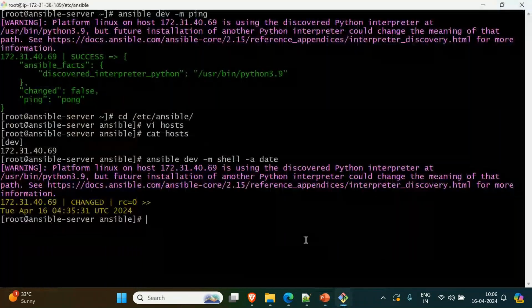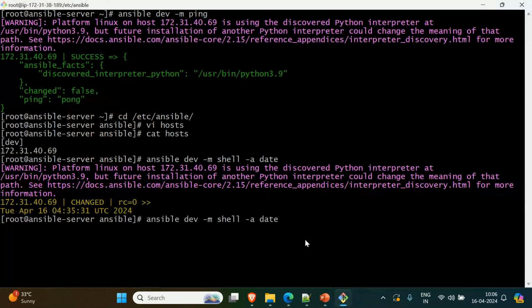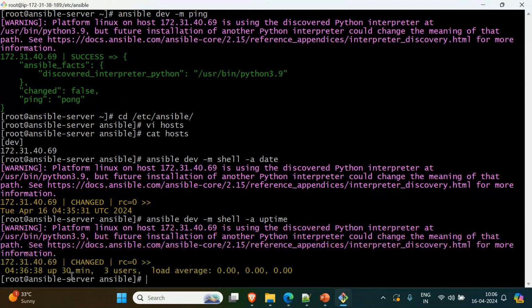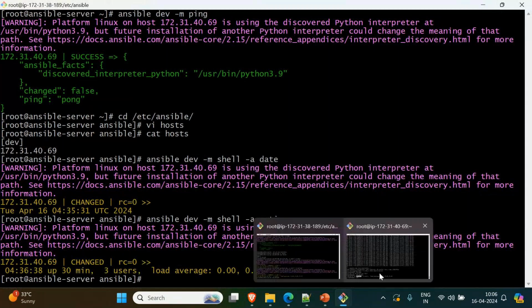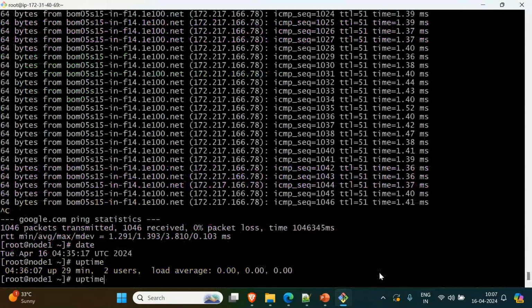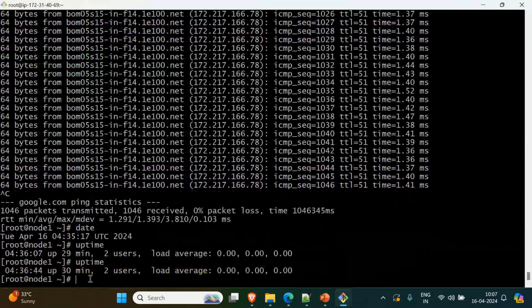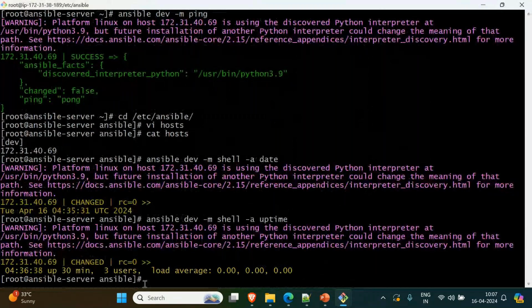Simple. In place of date, you can say uptime. It has given 30 minutes, right? Previously this machine showed 29 minutes. You run it, it will also show 30 minutes. Same thing. So this IP address ending with 69.